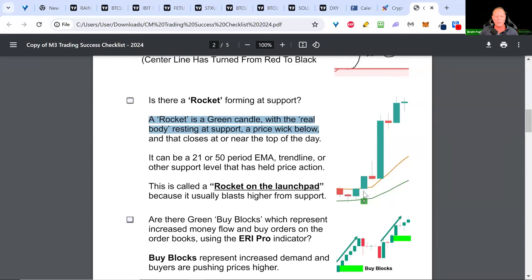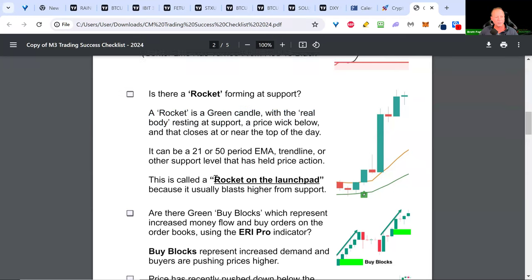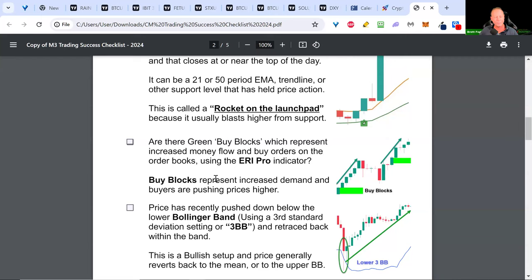If you look at it like a bottle rocket with the little fuse down below, think of 4th of July when you're out back lighting off bottle rockets, hopefully safely. That's coming up, you guys. That's why I named it the rocket. Sitting on the launch pad, you just light the fuse, shoots up in the sky, runs out of rocket fuel, and it falls back down. This is a great setup that we love, and we've programmed that into this suite.